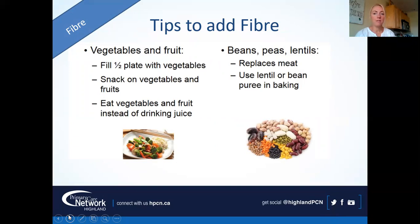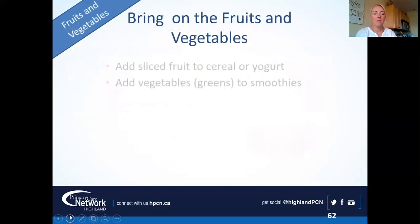Fill half your plate with fruits and veggies. Every time you're putting food in your mouth, if you can add a fruit or veggie there, that's a great rule of thumb. Instead of drinking fruit or vegetable juice, try eating a fruit or vegetable instead. If you can find a way to use beans, dried peas, and lentils, you can stretch your meat — add a bit of lentils to hamburgers or spaghetti sauce. Lentils are inexpensive, and you probably won't notice them. It's a win-win-win: more fiber, more nutrition, and cheaper.